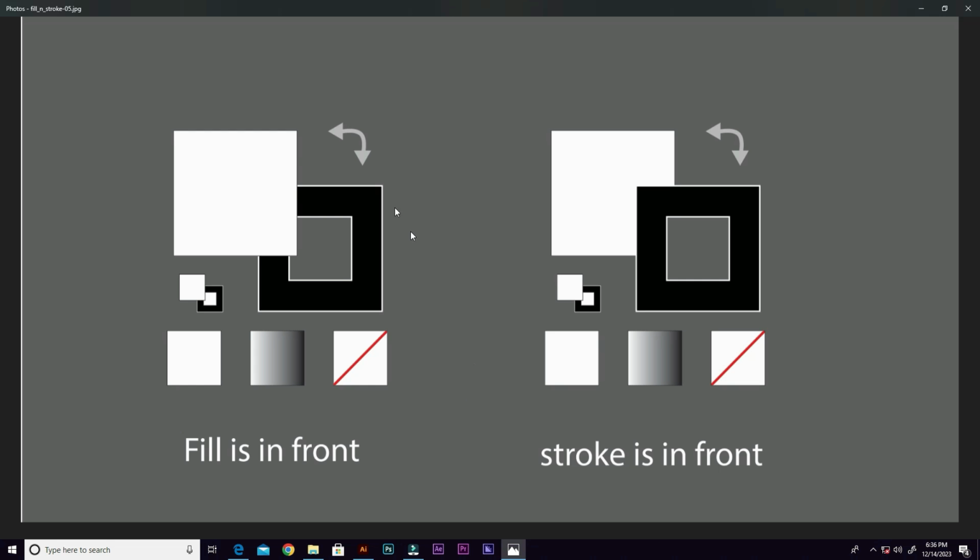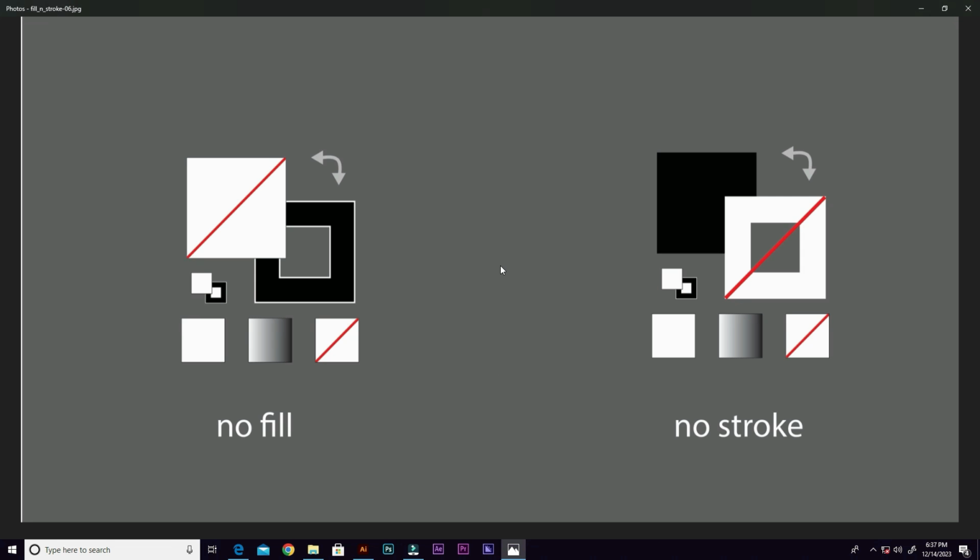Now the one on the left here, the fill is in front of the stroke, so any changes that you make will be applied to the fill. And this one, the stroke is in front, filled with black, and sometimes you could be changing the fill, but it will rather change the stroke or setting it to none. So you just need to know anytime which one is in front. You just need to click the one behind to bring it to the front.